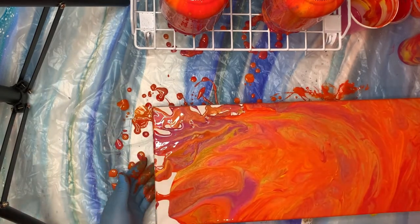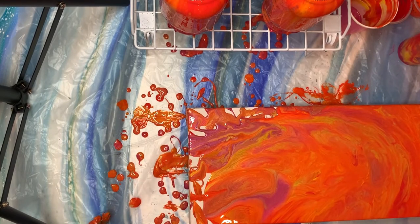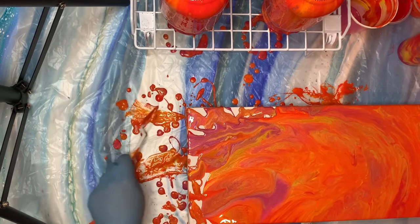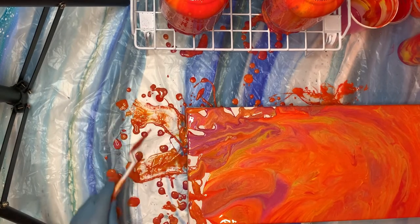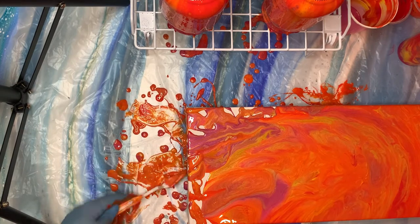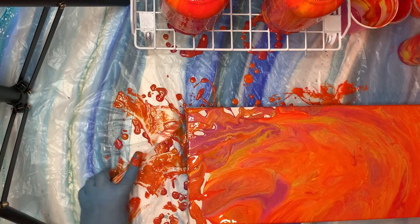Okay, I'm not super worried about this, as it's just a paint catcher. And if it doesn't turn out, that's okay. Always paint over it. I'm just going to scoop some more paint on there. Get it something to run into.